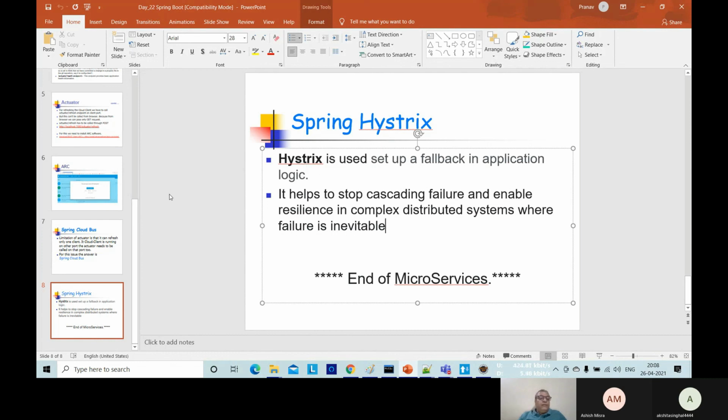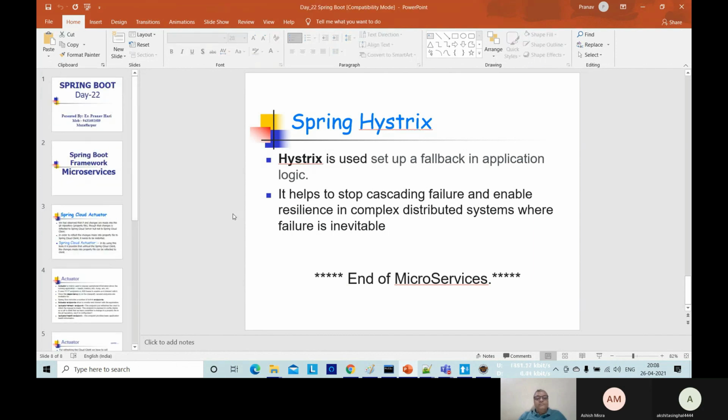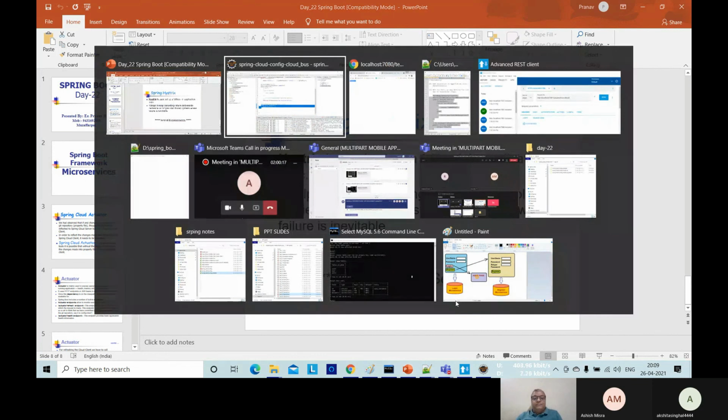So guys, it's my request, it's my advice to you all. Have a thorough study of all these microservices tools, sit, implement them. They are easy, they have to be followed step by step. Then only we can create.